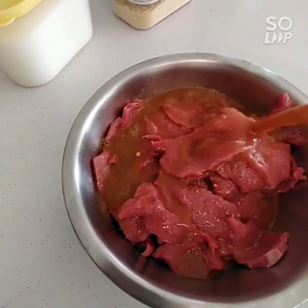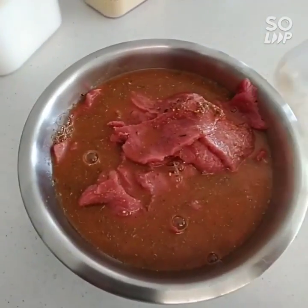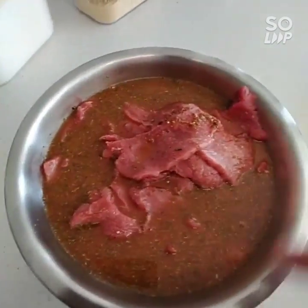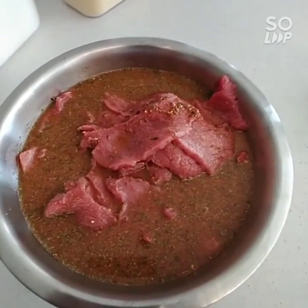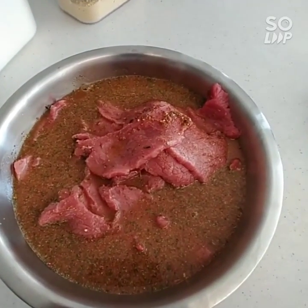And we mix it through, put it in, and then with your spoon, you're going to mix it through, so that way all of the meat gets nice and covered in the juice. And then we're going to put this into the fridge for approximately 10 to 12 hours, so till tomorrow morning.